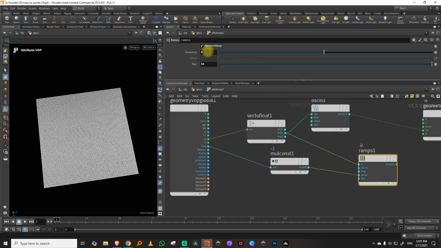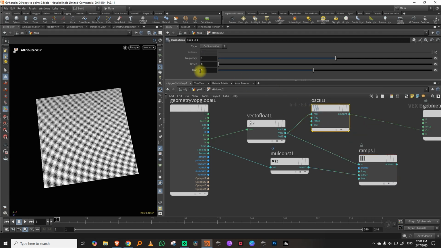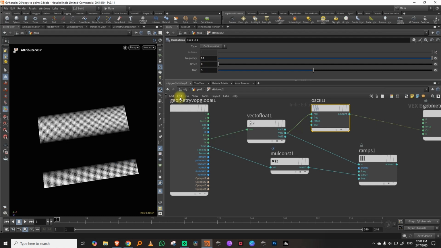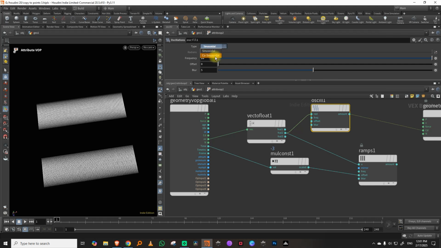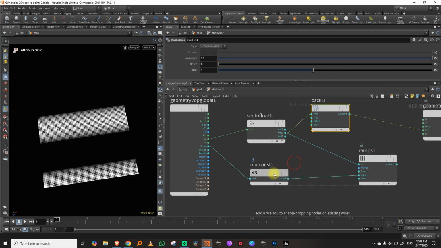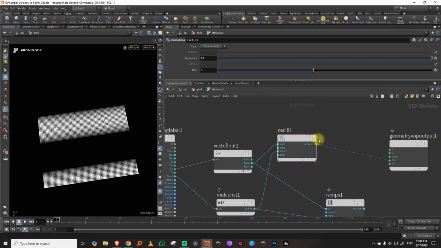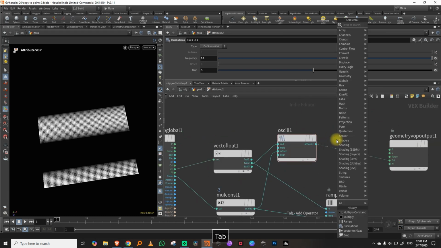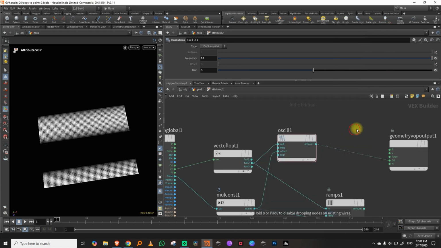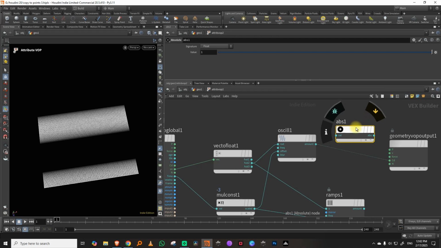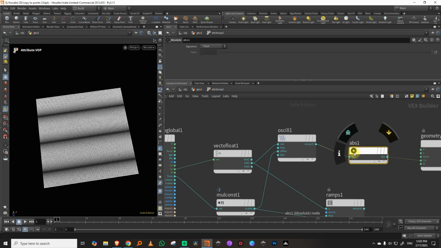So for oscillation, we can take this. Where's oscillate? Yeah, and we can say frequency of 10. See, it generates the same thing, but this is more trigonometric. So you can do sine function or cosine. And then we can do the same thing. We have the offset, so we can plug that in over there and press play and you'll get this. And if I'm not wrong, this will also be generating data in negative. So I can take an absolute value because a sine function goes from +1 to -1. If I take an absolute, it'll take whatever is negative and make it positive. So if I drop this in the middle, see, this is what you'll get. Whatever data was there in the negative now comes in positive.